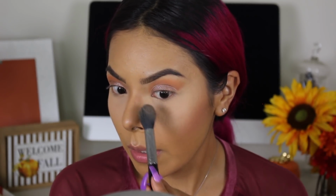My skin, around my cheek area, has been a little bit on the dry side, and I think it's because the weather's been so up and down, because right here it's kind of clinging onto my skin, so we are not liking that, but it's okay.